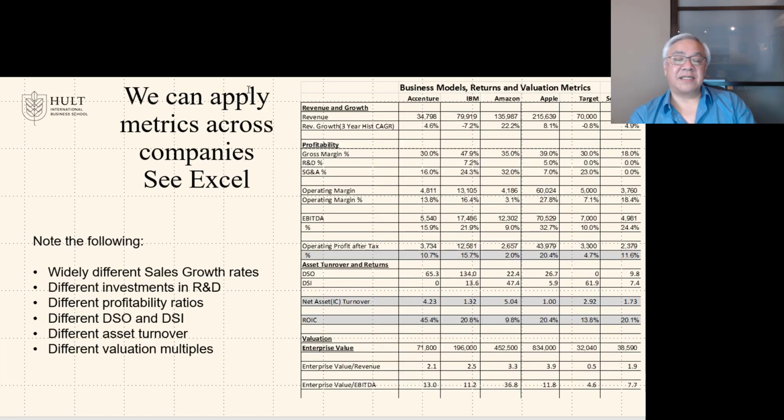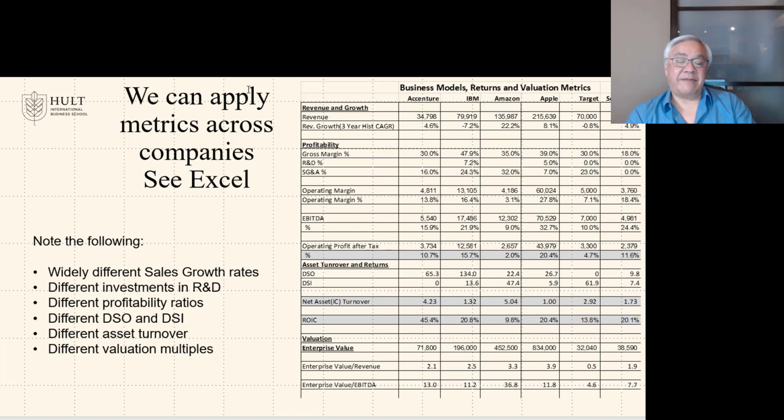The next is we could use the same approach where we have these metrics, put them in an orderly fashion. And here we're looking at 6 different companies, from Accenture to IBM to Apple to Southwest Air. So very different industries with different economics entirely. This actually highlights the difference in the businesses and their economics. We see a company like Apple with high revenue growth, 8%. And we also see they have good margins at 39%. Then we have another company like, what's a good example? Southwest Airlines. It's a well-run airline, but their EBITDA margin is 4%, way less than Apple.